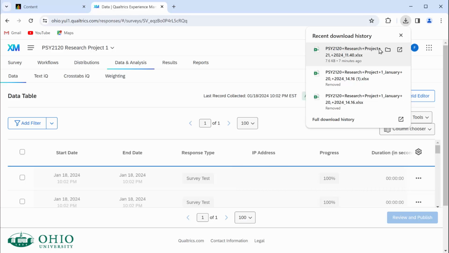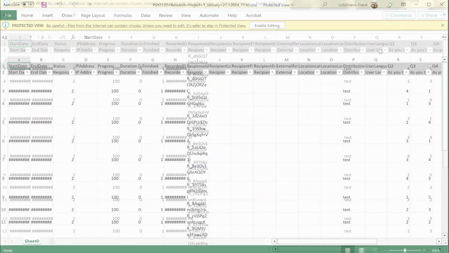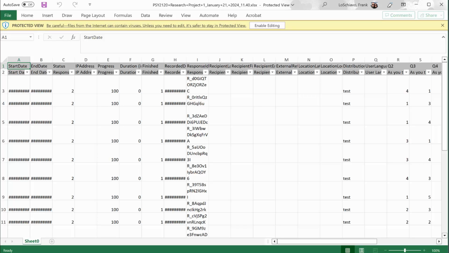Now, go ahead and open up that file in Excel. We saved the file in Excel format, so it should open within Excel with no problems at all. After you open the file in Excel, don't freak out. It's going to look ugly, but I promise you, we'll get that spreadsheet looking really good in no time. If necessary, go ahead and click on Enable Editing.